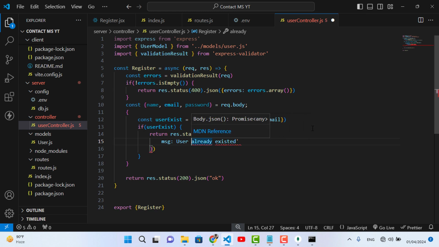This is just a string, a message that we should display like this. But one thing else, we should make it an array. We should return an array to the browser, because we would like to display the error on the screen. So let's change it to errors, and we will make it an array. Inside that we will wrap it inside curly braces like this.